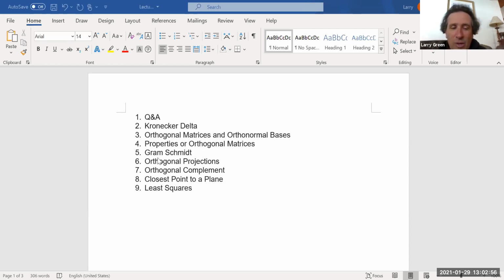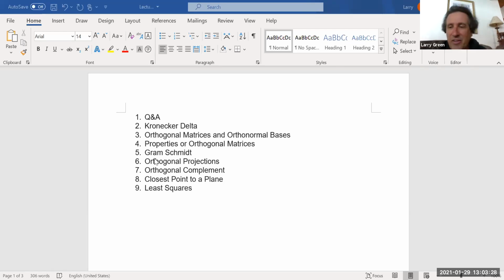Then after that, we're going to get into the Gram-Schmidt process. I know that probably means nothing to all of you, but it's a nice process of starting out with a basis that is not necessarily orthonormal or even orthogonal, and making it so. If you want to find a basis for the space, but you want it to be an orthonormal basis, and we start out with one that isn't, how do you make one that is?